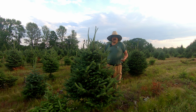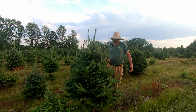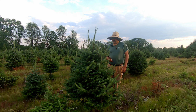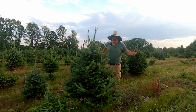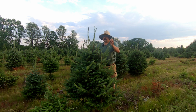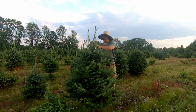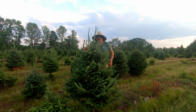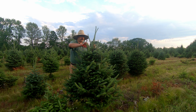So the plan will be get a brush pile going and then go out and grab the different material. Now, one of the hard parts right now during the summertime is these trees are starting to look really nice, and it kills me every time I drive by them. I want to get going on them, and we're going to be shearing here very soon. So I can't help it. I got my clippers, and we're going to go ahead and tidy this little guy up, because all of this stuff that I'm taking out doesn't really matter. I don't want it to grow anymore anyways. And why not? Looks like it's going to be in real good shape.